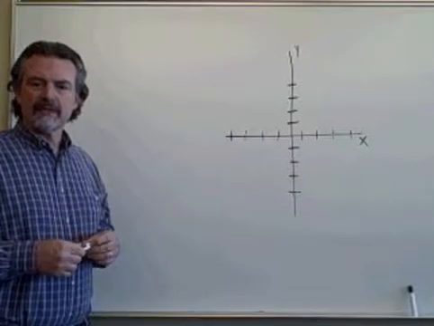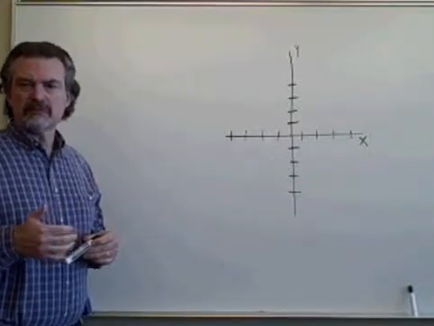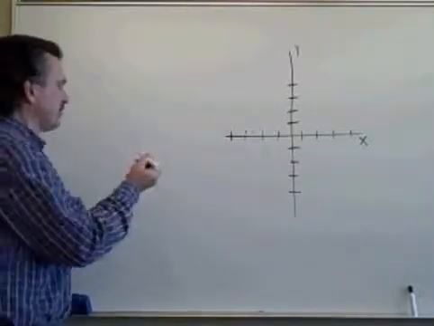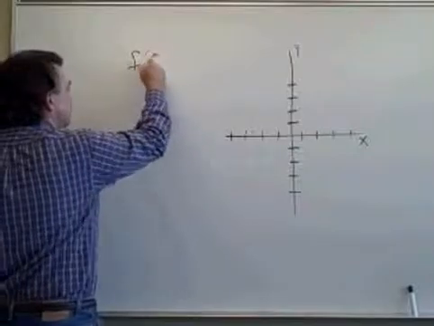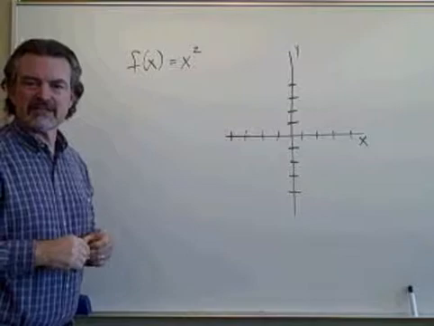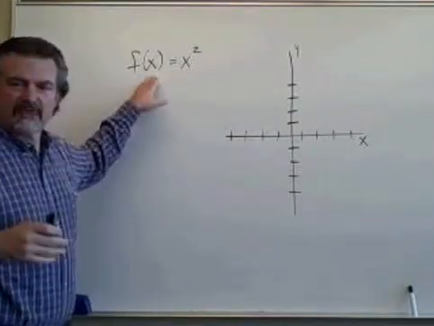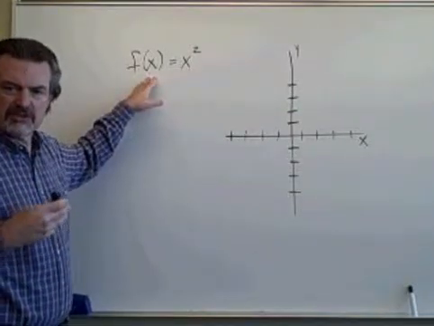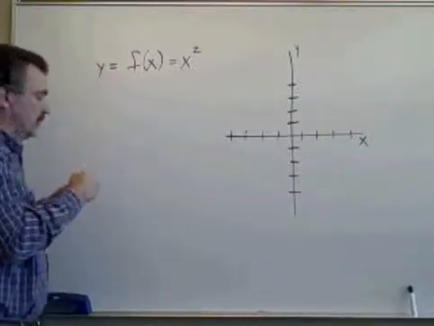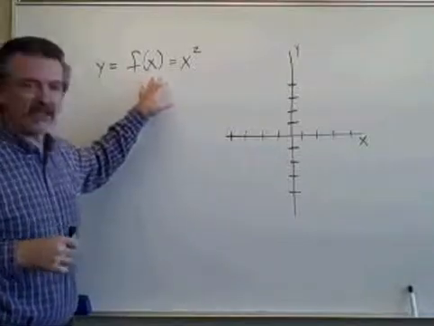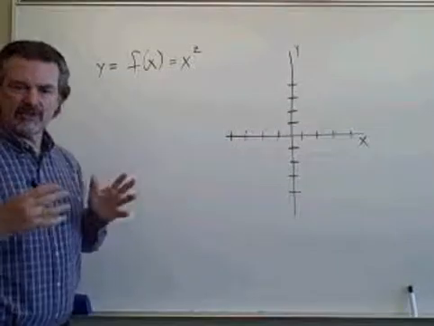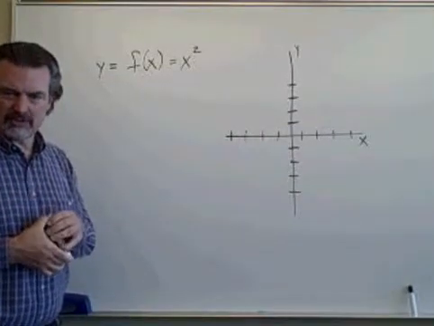We've done work with linear functions. We've done work with quadratic functions. The standard quadratic function is f of x equals x squared. And remember, f of x is just the function notation that's equivalent to y. So saying you have the standard quadratic function f of x equals x squared is the same as saying you're dealing with the equation y equals x squared.